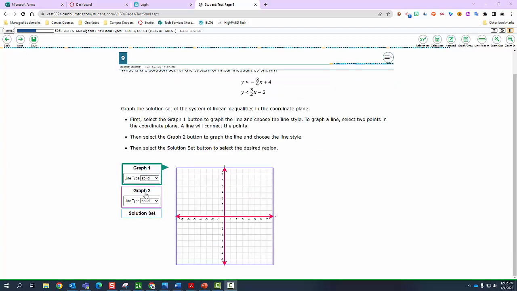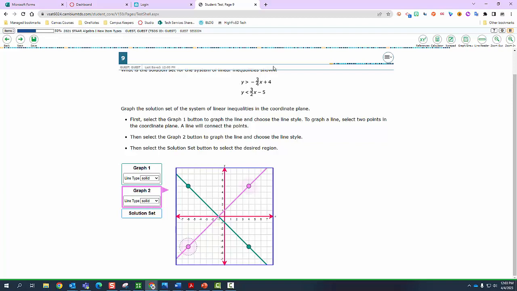Okay, so let's look at yet another type of graphing question, but you'll notice there's 3 different things that it's asking for, and I just want you to be able to manipulate this graph appropriately. So of course, you'll work this out. You'll know exactly where to put your coordinates, but you want to make sure you do everything, okay? So the way that you do this is you click on the first graph and plot points, and it will create a line. Now, I can change that to dashed if I need to make that dashed or solid. Now, for the second graph, I just click on graph 2.